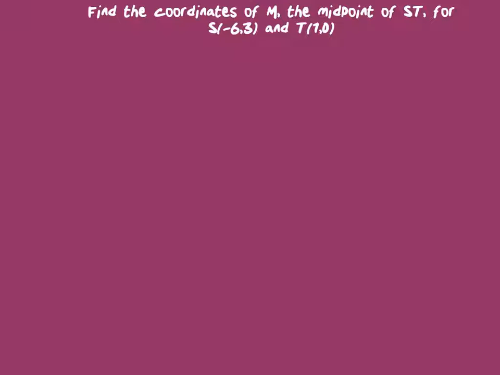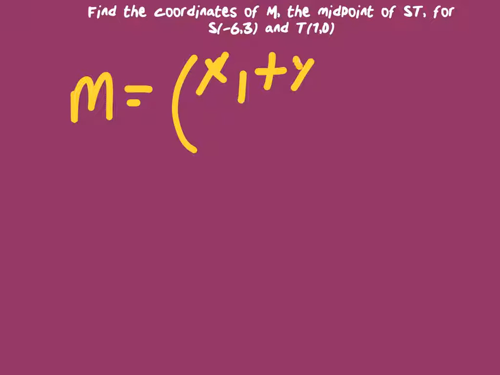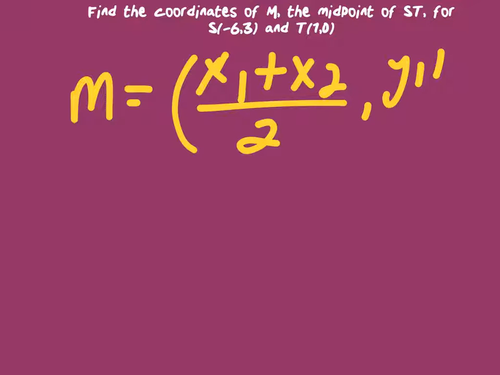To do this, you're going to need the formula that I put up earlier. It's called the midpoint formula, and the midpoint formula is M, which just stands for midpoint, so we know that it's midpoint. M equals x1 plus x2, we're going to put that over 2, and then on the other side, y1 plus y2, and put that over 2, and that'll be all.